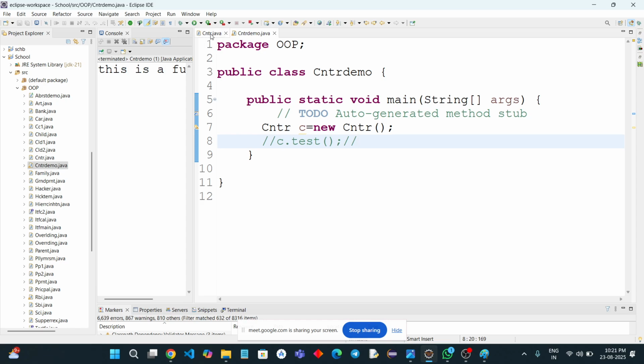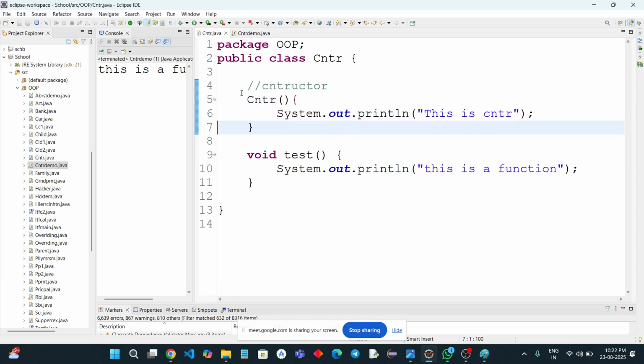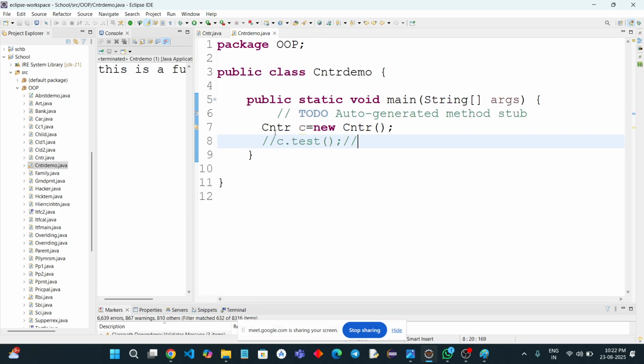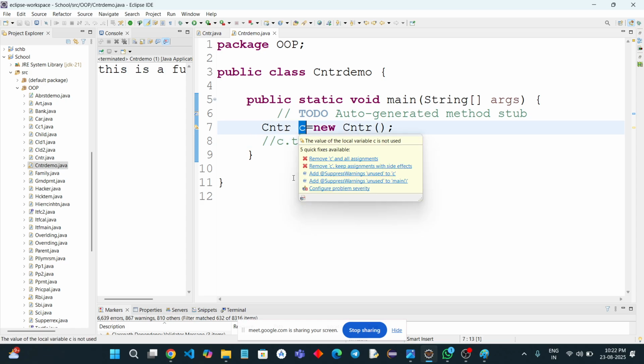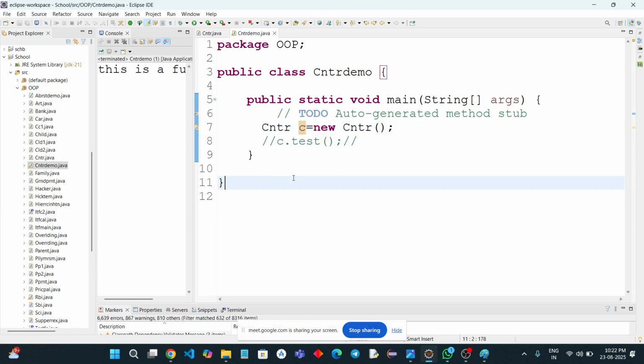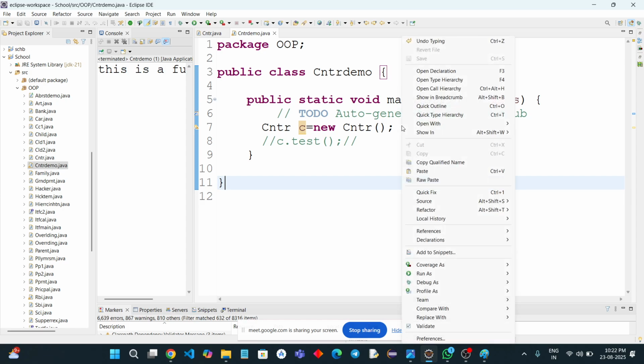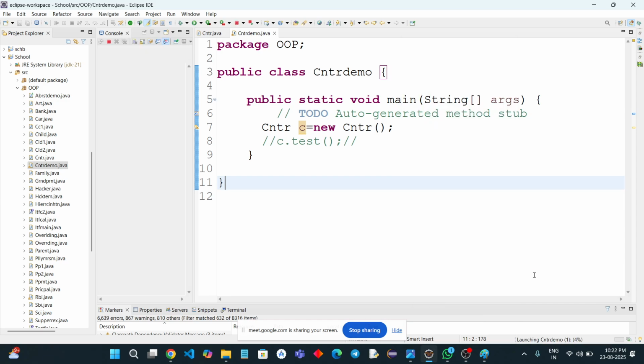So will the constructor get executed, or should we call it like object dot constructor, right? Similar to how we call a function, but that is not the way. As soon as we create the object of that class, the constructor automatically gets invoked.